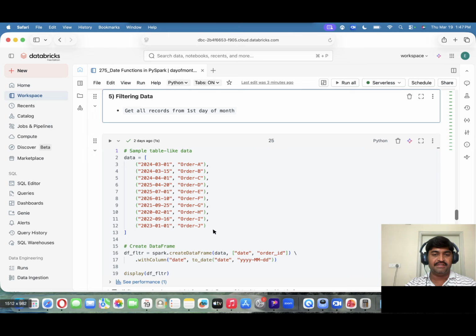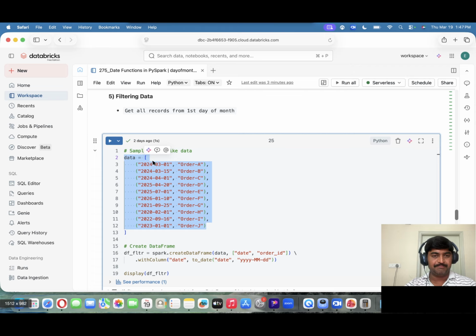My sample data is like this. Here I have different dates, and if you see, the dates are not on the first day of the month. We have different dates here, and on different dates we have different orders.